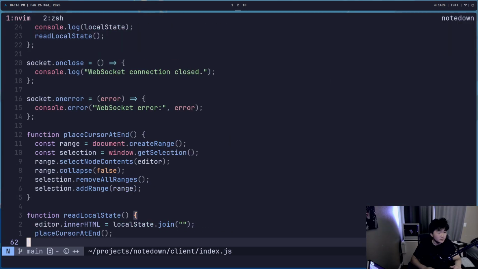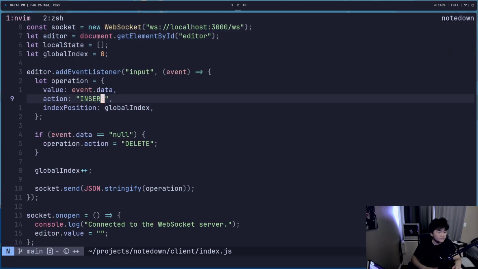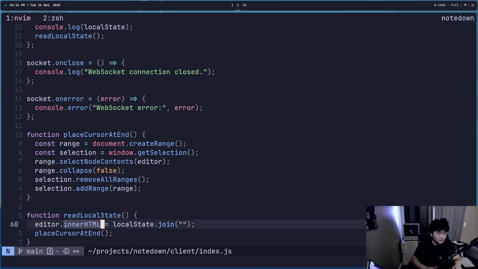The issue with this right now is this right here, right? So first I need to obviously redo the local state again.